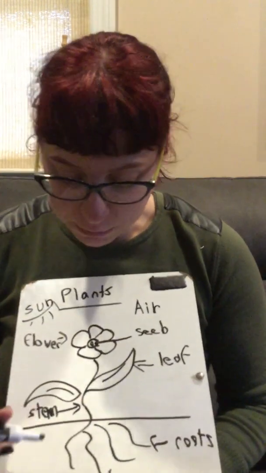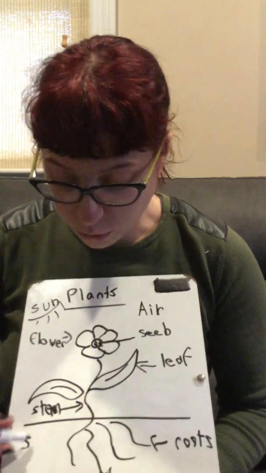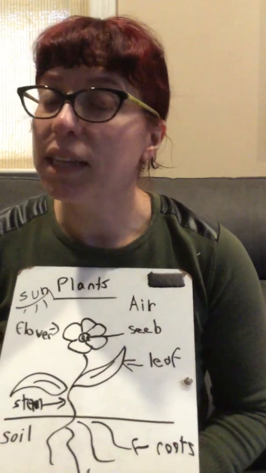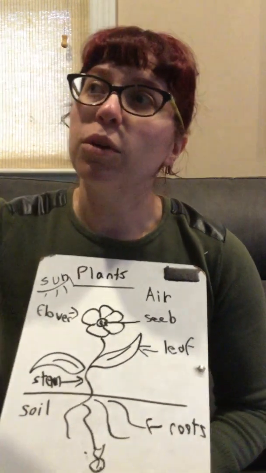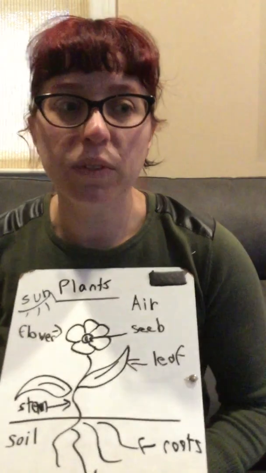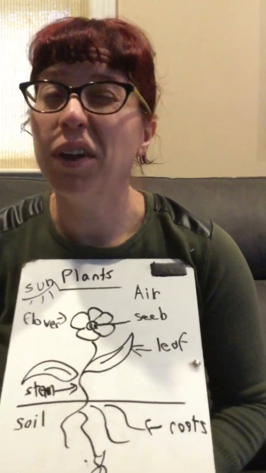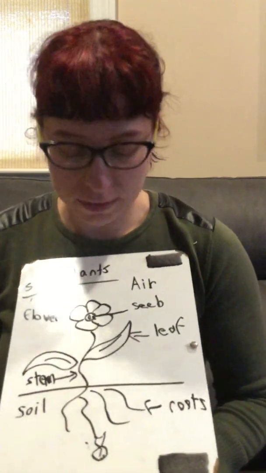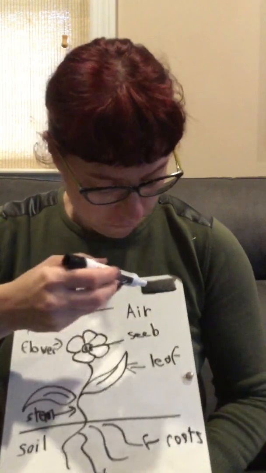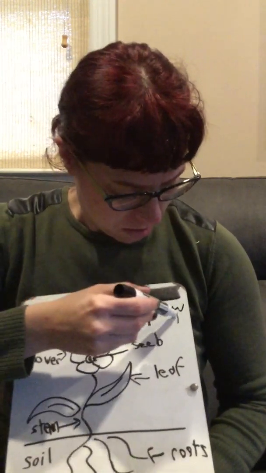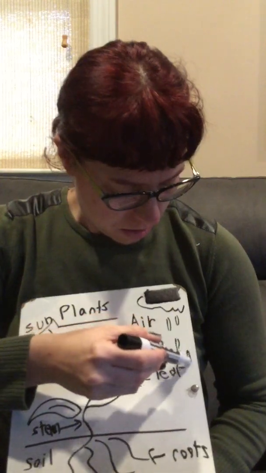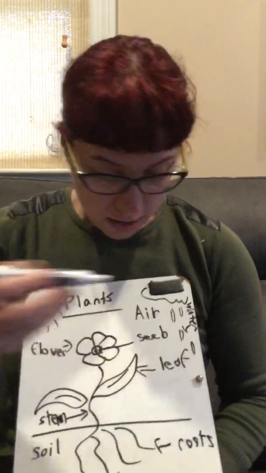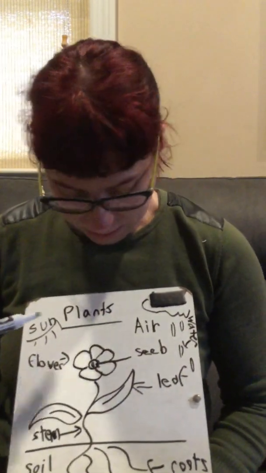Okay? This plant needs soil, though we had a discussion about the fact that not all plants need soil because some of them are air plants. That means that their roots are just loose and they catch what they need as they go along. They're very, very resourceful plants, but you don't see many of those. Most plants need to be planted in soil. And then they also need something that falls from the sky. It needs water. Okay? So plants need soil, water, sun, and air.